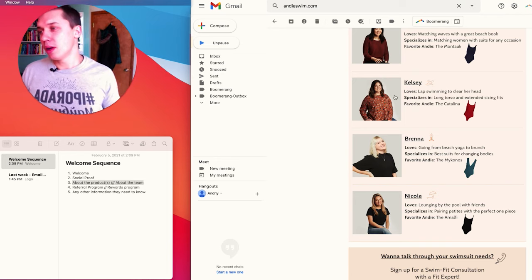If you don't have a team, you can scrap this email, but at least do something about your product. What's so special about it? Maybe you have a video of how it's created in a factory, or maybe there are small things which you might think are not important, but they're very interesting. And those backstage videos and pictures are great and engaging. So I highly recommend putting that in email number 3.